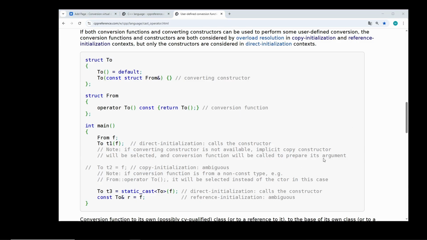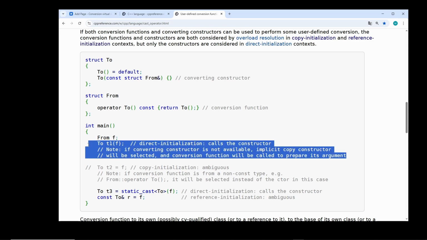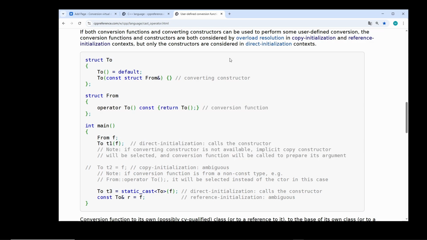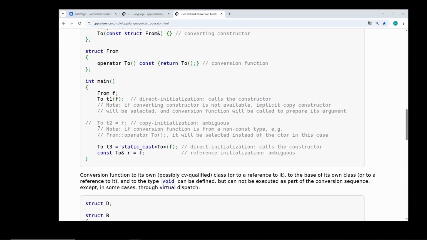Here a side note to this part: you can see that this knowledge is only important later when you use debugging. For example, there is a bug somewhere and you don't know why the compiler is not choosing a conversion function, and then you have to know that the compiler is not even considering this kind of function because it is just not allowed, and you have to find other ways. Okay, let's go to the next line.